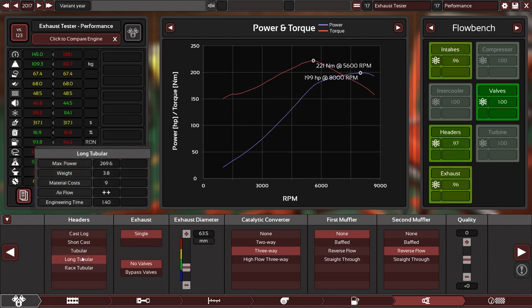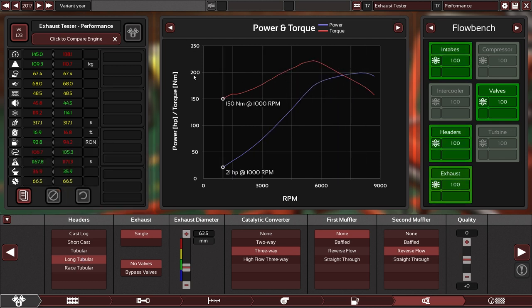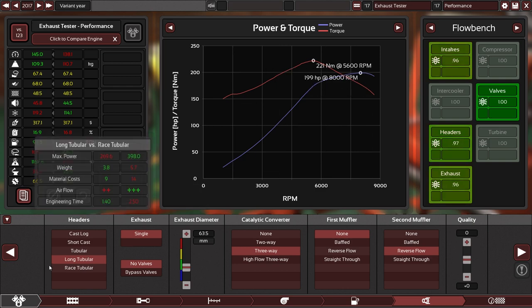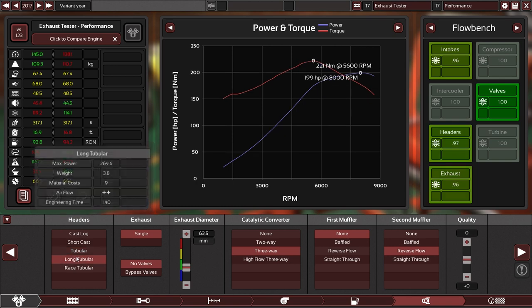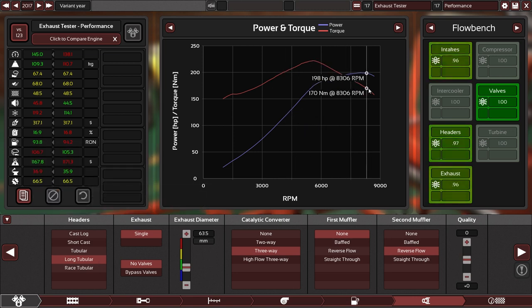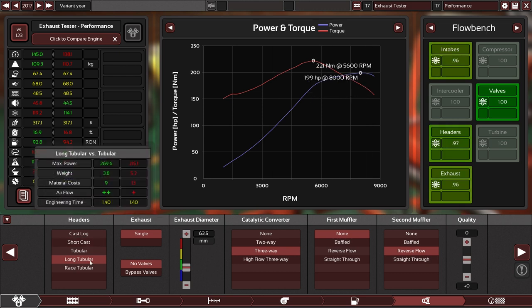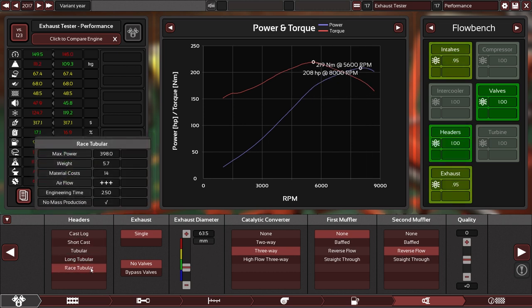And if we go to long tubular, well, okay, basically it didn't change, but the scale changed. It changed a lot in numbers. Let's do the comparison again. Another 9 horsepower here and another 9 newton meters of torque as well. Long tubular, it's costly, but you still can mass produce them, so it's not too bad. And yeah, now that seems to be a happy medium for the headers. It's still strangling it a little bit, but you can live with that because no one can pay for this.